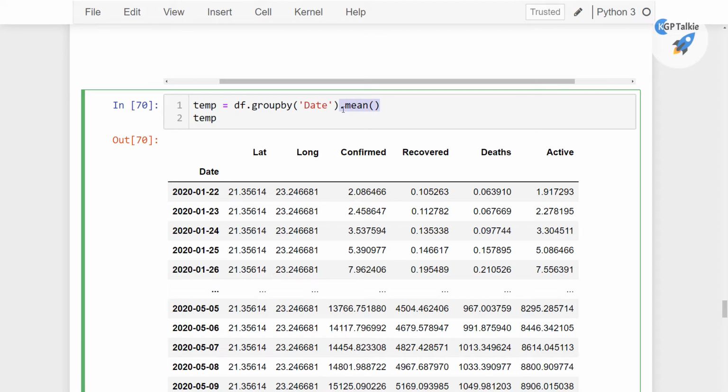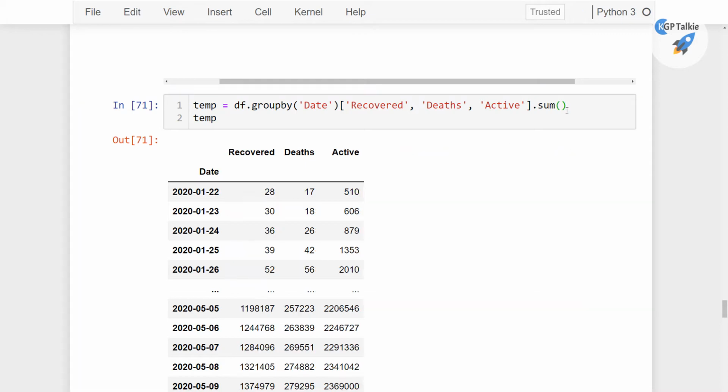All right, now let's go ahead and get only the recovered, death and active cases. So we have recovered, then deaths, and then we have their active cases, and then we will be doing a sum. Once you do this sum, you will see we have only recovered, active and death cases for each day.